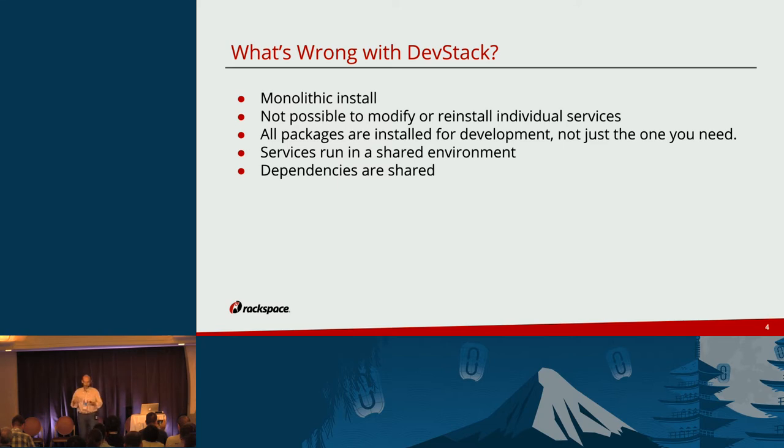You get everything installed in the same environment, which is usually a VM or a cloud server. So all the projects share the dependencies. Basically, you have to make sure that everything is consistent. If you're working on one of the projects, so you update your requirements to match that project progressing, and that screws up everything else, right? So you're forced to go and fix all the other projects. So a lot of problems.